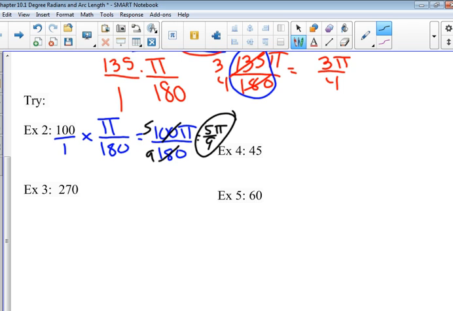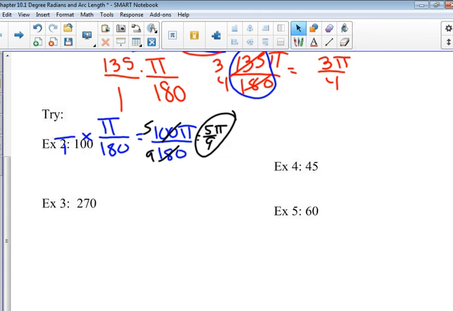How are we doing so far? Is everybody able to find the buttons, use your math fraction key? Why don't you guys try the next 3? See if you can get these. If anybody wants to just come up and write it, feel free. Always over 180. That conversion is never going to change.